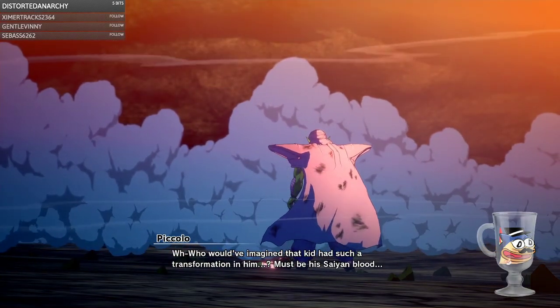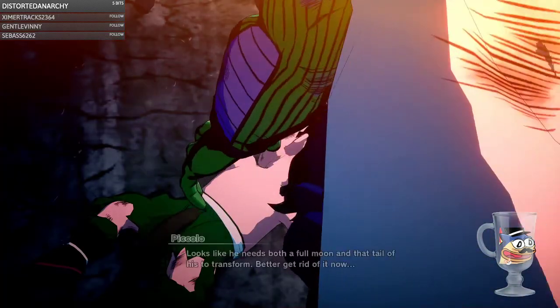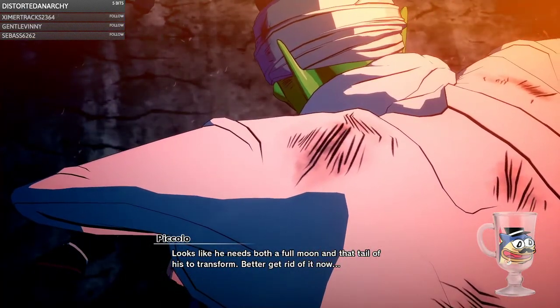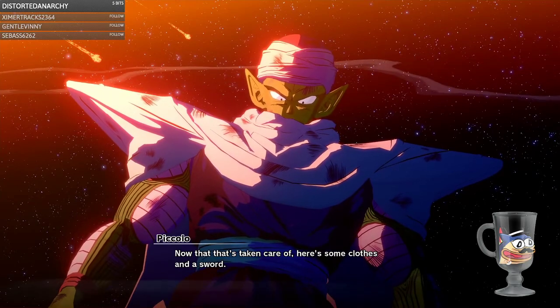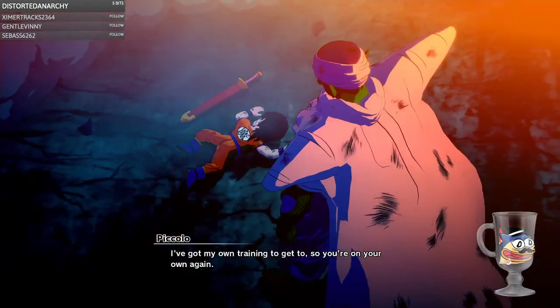Who would have imagined a kid had such a transformation in him? Must be a Saiyan blood. Looks like he needs a full moon and that tail of his to transform. Better get rid of it now. But you destroyed it. Now that's taken care of. Here's some clothes and a sword. I've got my own training to get to, so you're on your own again.